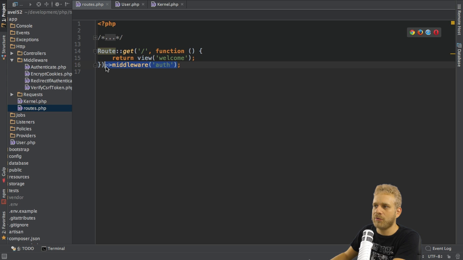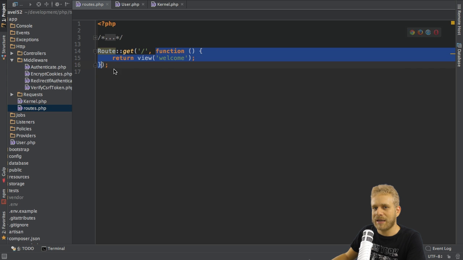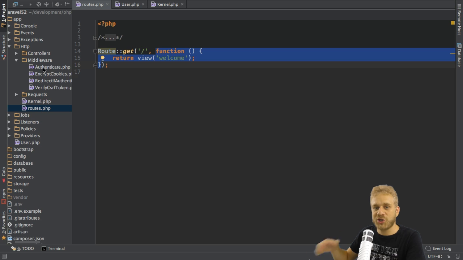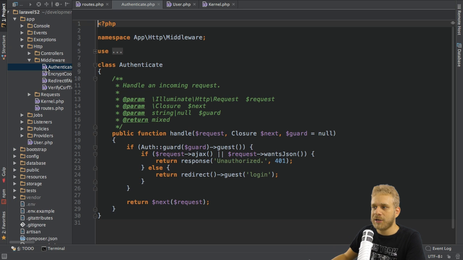And this would make sure that only authenticated users were able to visit this. You could of course also use the syntax with the square brackets and then protect it with the middleware key. So that was the 5.2 world. And in the Authenticate PHP file, which in the end was the middleware applied, you could control where you want to redirect the user if authentication failed. So if he was not authenticated, you then want to redirect the user to the login screen, for example, here as a default setup.